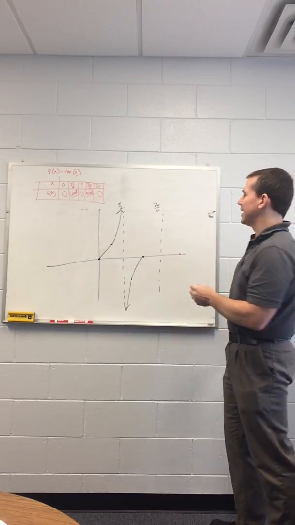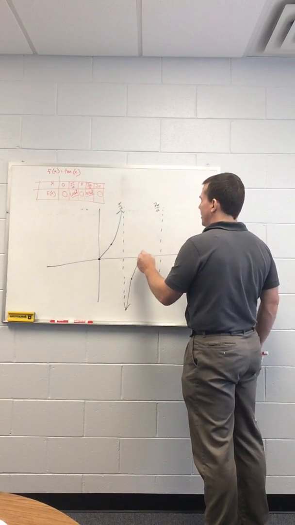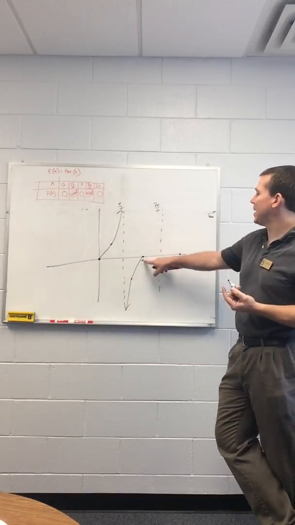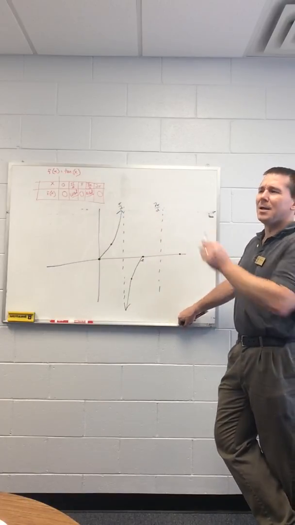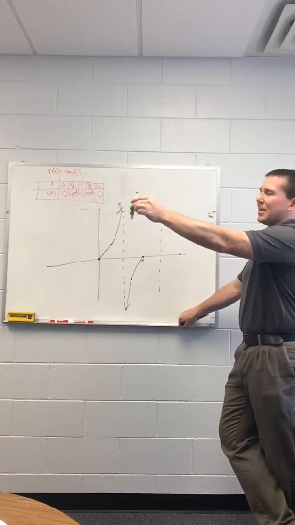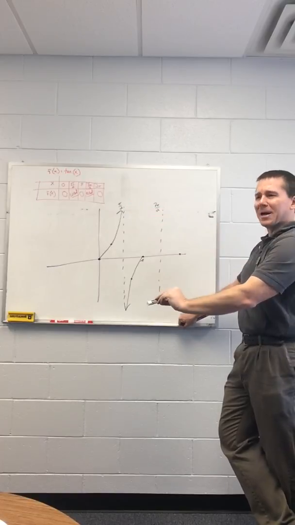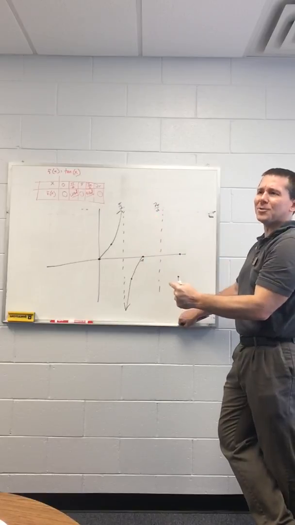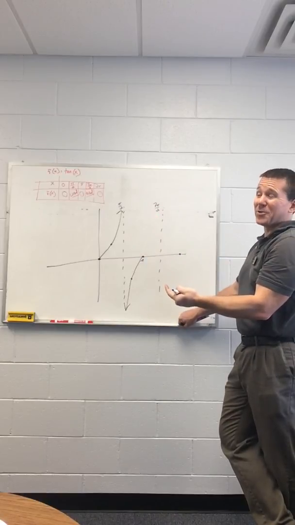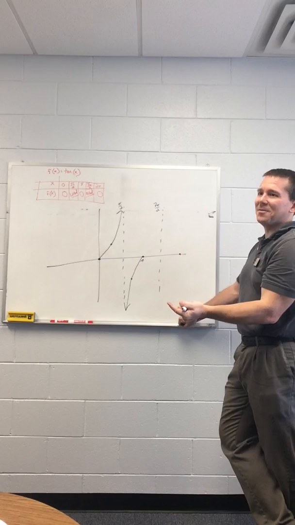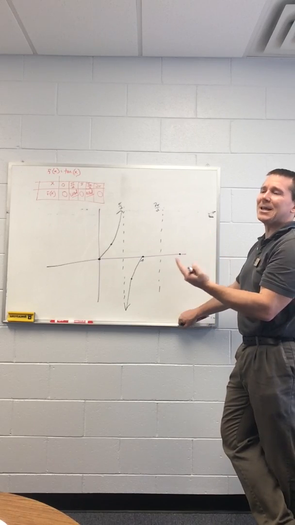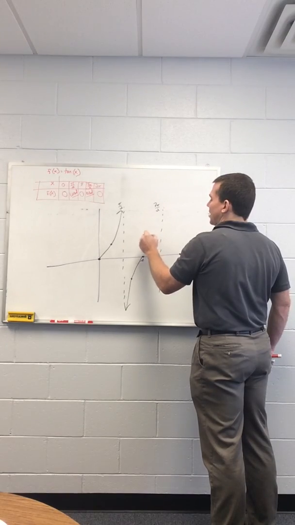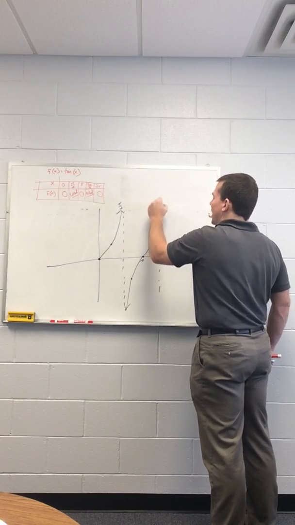Over here, same thing. This is pi right here, and that's 3 pi over 2. What's the sign of tangent between pi and 3 pi over 2? Pi is on the right, or on the left from your perspective. 3 pi over 2 is at the bottom, so we're over here in the unit circle, third quadrant. In the third quadrant, x is negative and y is negative. Tangent's y over x, negative over negative. Tangent's positive, which means your tangent value is here, which means I go up.